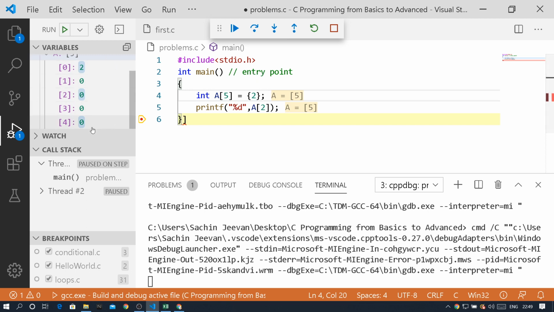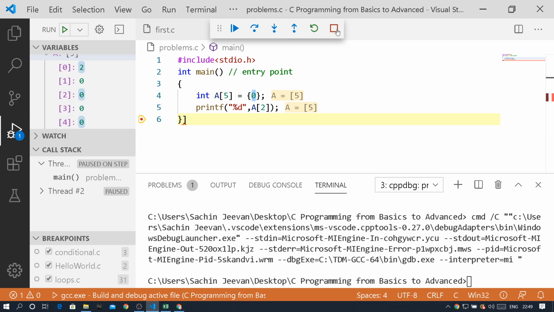So if I want to change all the elements to 0, I can simply give 0. The 0th index will be stored with 0, and automatically all the elements will be converted to 0. If I give it like this, all 5 index elements will become 0. It does not mean that this 0 is allocated to all the places. No, this 0 is allocated only to the 0th index. All the remaining indexes are changed to 0 automatically.